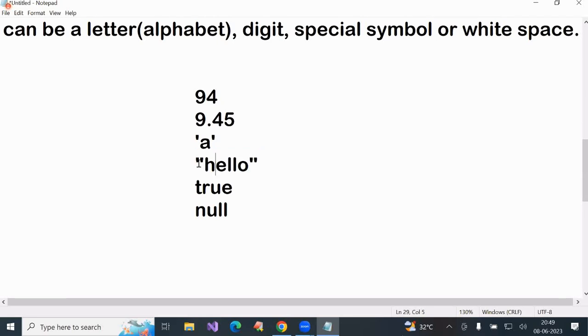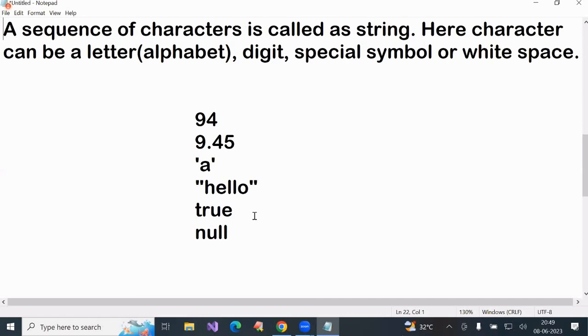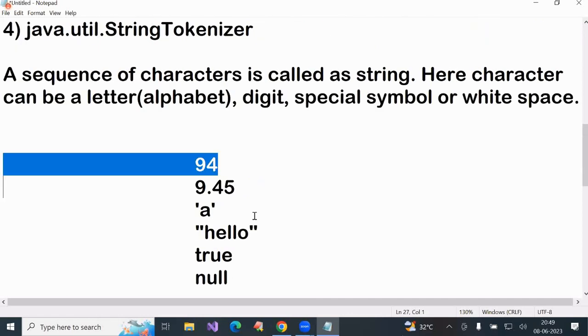This is one concept in Java. A string literal is itself an object. But the remaining literals are not objects. Only the string literal is an object. Even the object literal is not an object, but the string literal is. You should know that. That is somewhat special in Java.